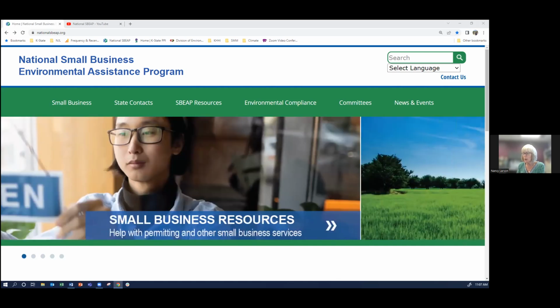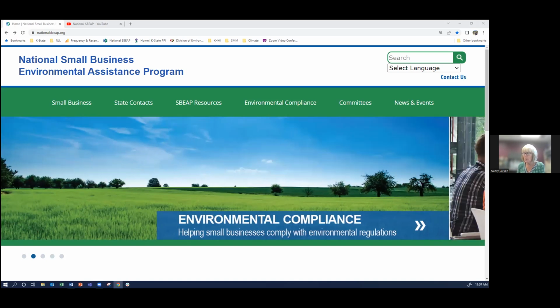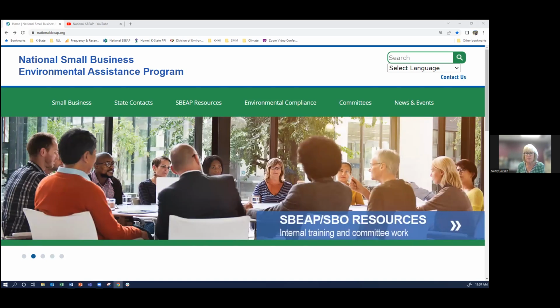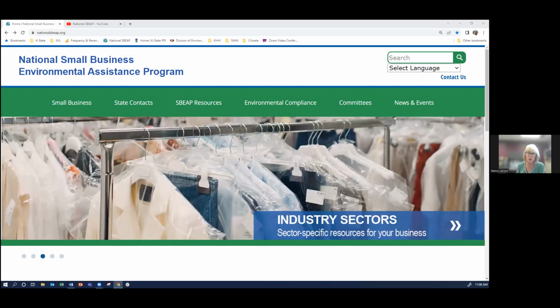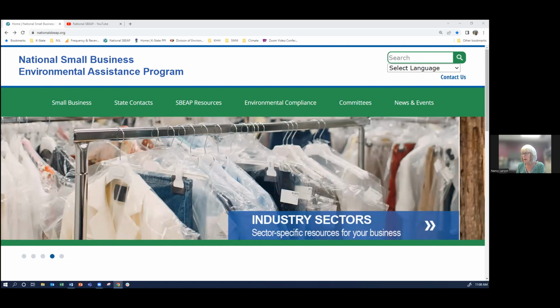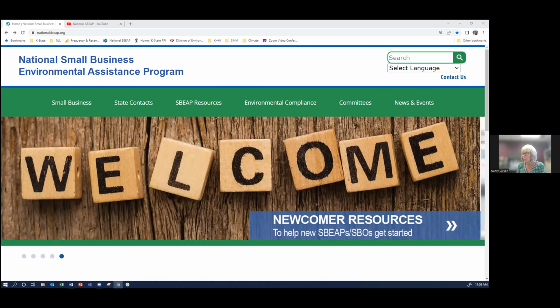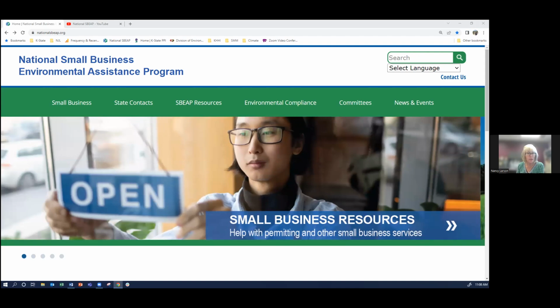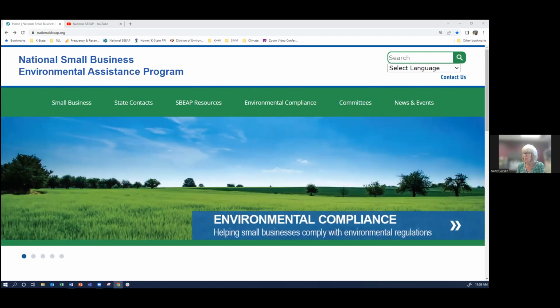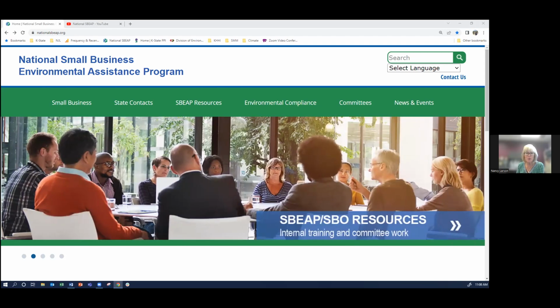So we want to be the go-to place for communications and operations of various subcommittees, a repository for active and relevant tools and example documents that can be shared with other state SBEAP. Our goal at K-State Pollution Prevention Institute is to promote and increase SBEAP or 507 program communication, collaboration, and capacity. So again, we likely have some resources, so you do not need to reinvent the wheel.